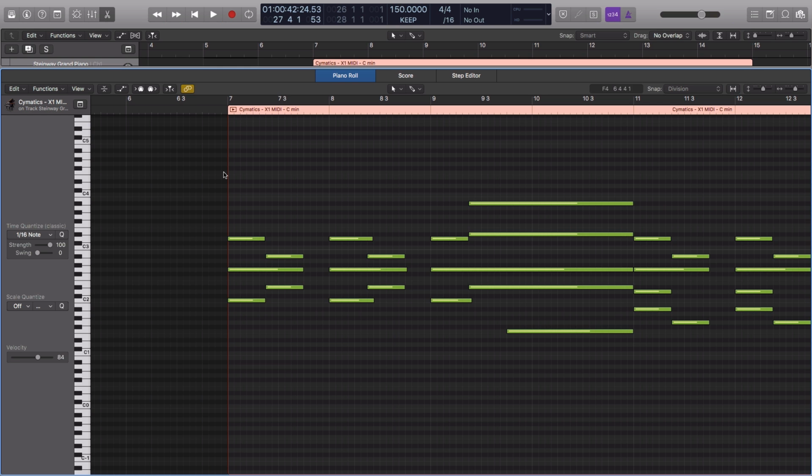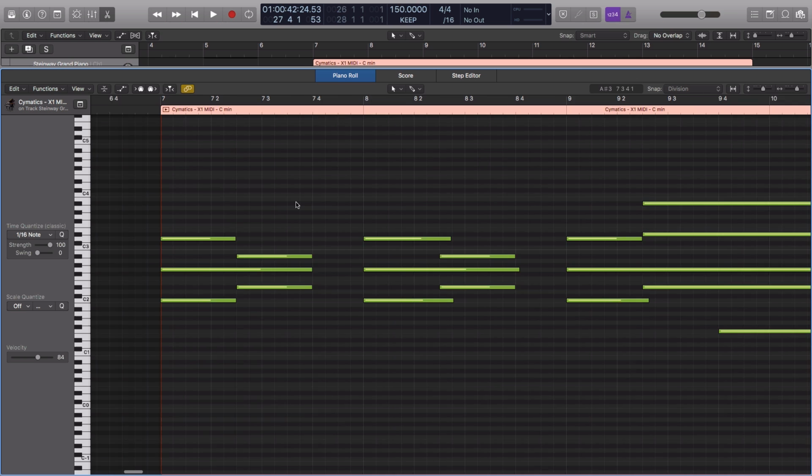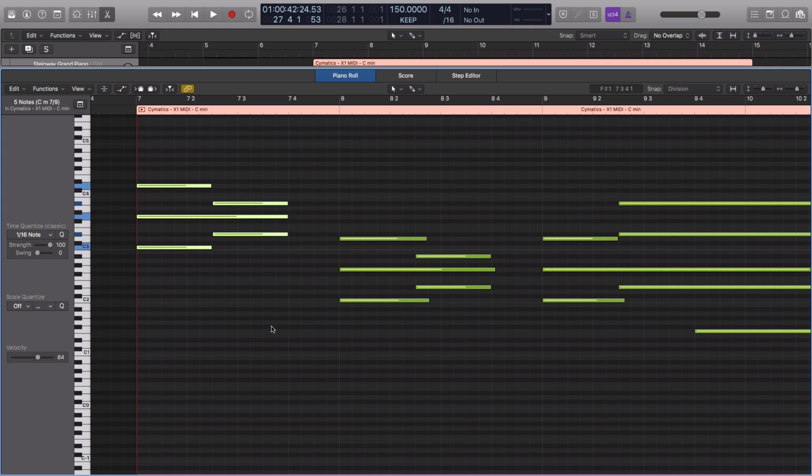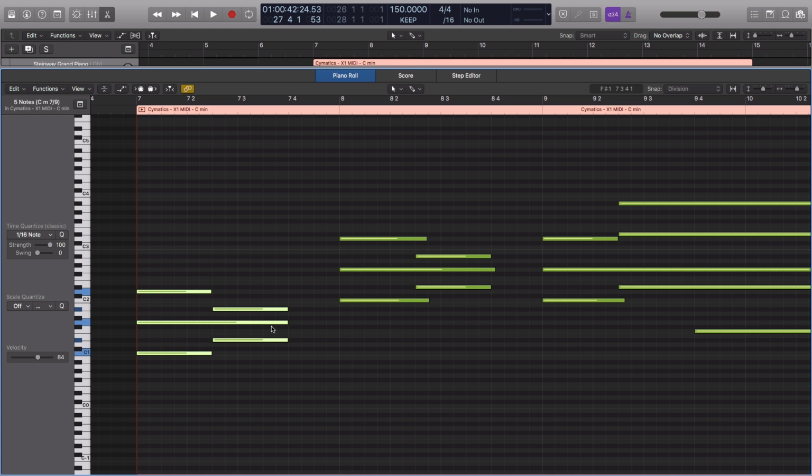Let's move on to some more advanced stuff. Slightly more advanced, not super advanced. Again, let's say you're working on some chords and you want to just move your notes up and down by steps, like so, with a key command, not with your mouse. That's a really valuable skill to have, as well as moving everything up or down by octaves.